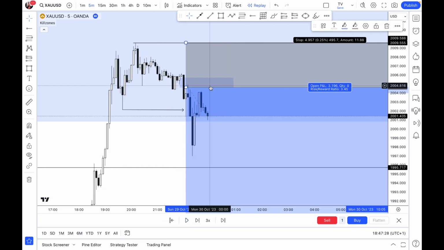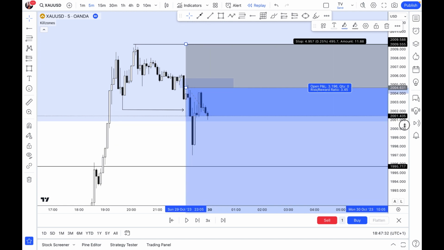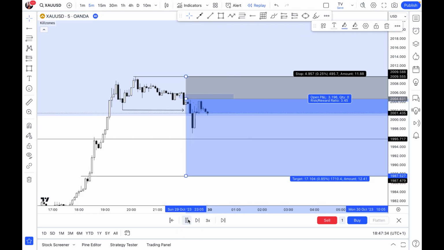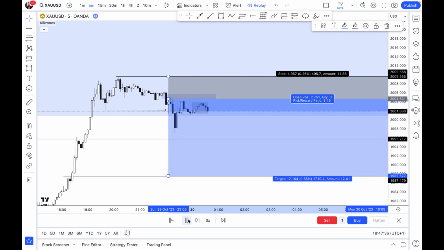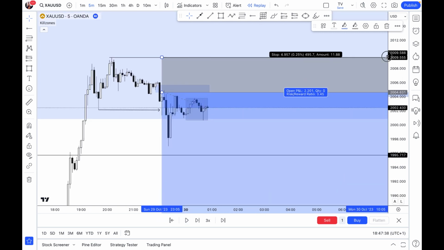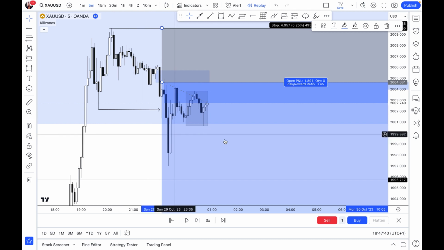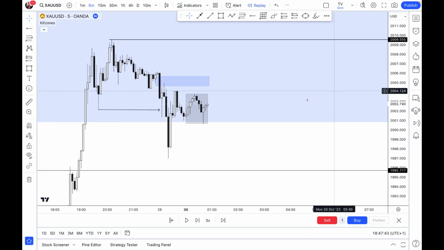And as you can see, it came back into the zone, and we are now in the trade. As you can see, let me take this off. The way I trade, at this particular point in time I will no longer be in this trade, and probably around 4 p.m. I'm already out of my trades.